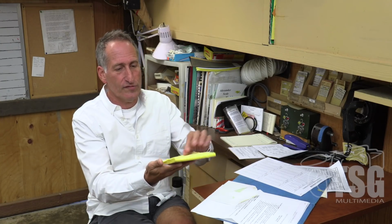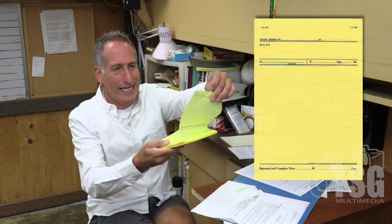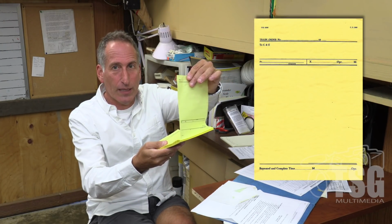Now we've made the transition, and I'm sitting here at the agent operator desk at Fallon in a different part of the room. There's a little more room for us to breathe here, so let's talk a little bit about the paperwork. Here's a telephone that I will receive calls from the dispatcher on when I have to copy orders. This is a pad of train order forms, beautifully made to resemble the prototype in this tissue-like paper called flimsies. Orders are transcribed there.